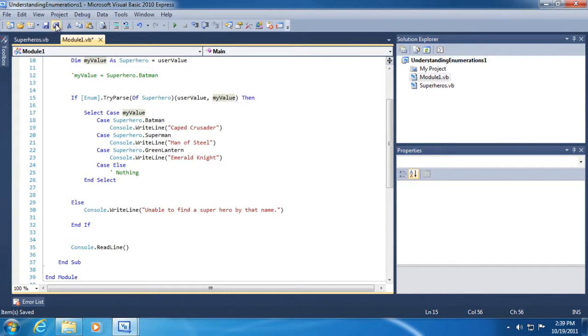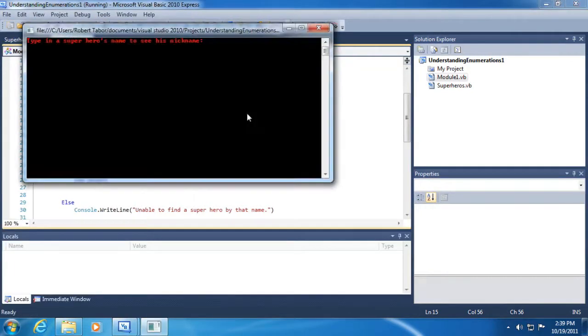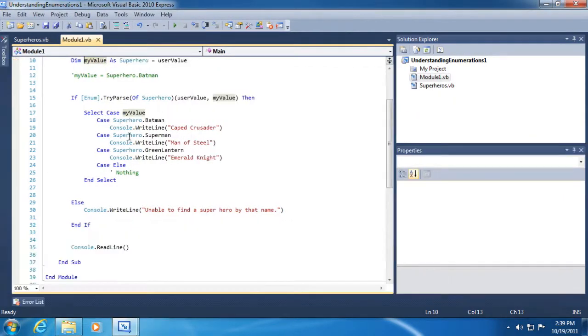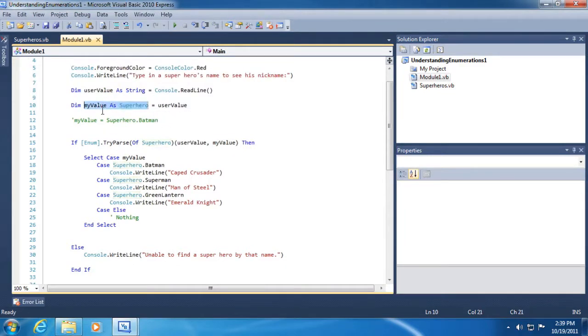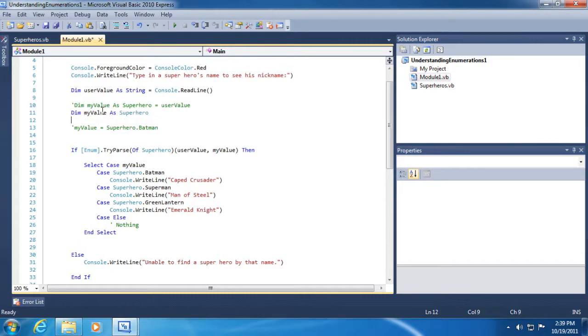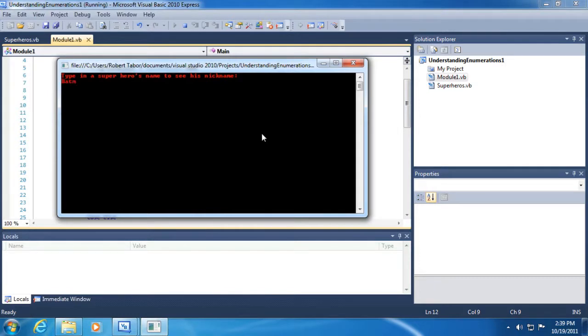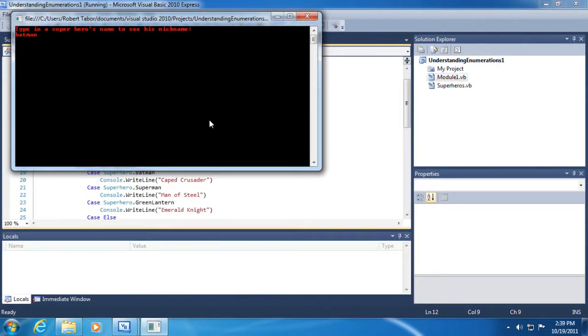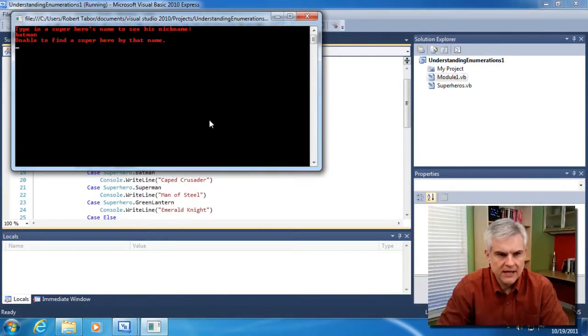So let's run the application now. And let's try Batman. Whoops, we got to get rid of an old line of code. Let's just comment it out and stick the new line right below it. All right, here we go. This will work, I think. Hey, it worked. Now, let's run it a second time and see where the challenges are. So here again, we run into the issue that we ran into before.